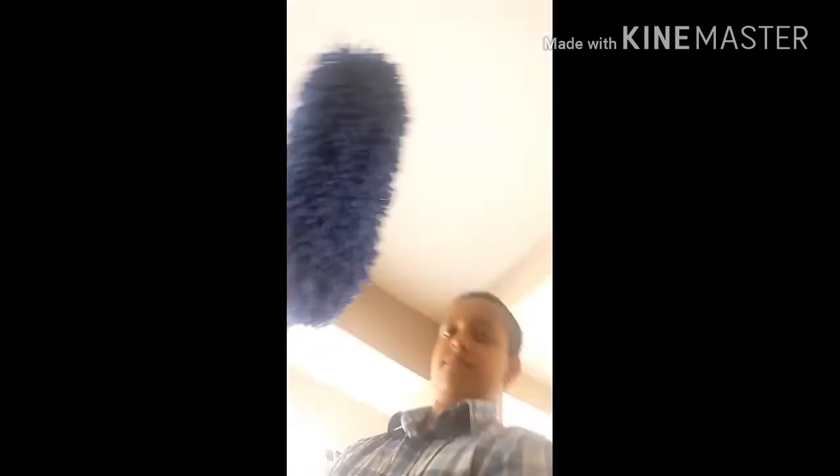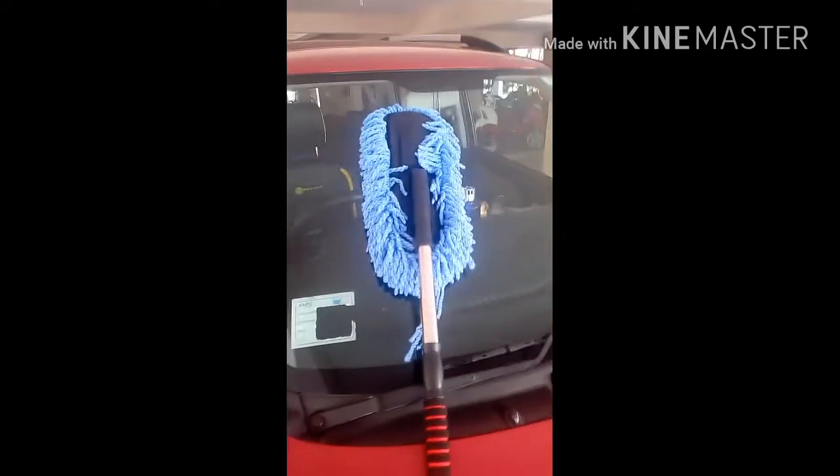So here, clean. Yes, now you can push. Cleaning this glass is also easy. Just wipe it like this. And now the car is clean. So again, just my height. This fog lamp is easy to clean. It's a good brush.